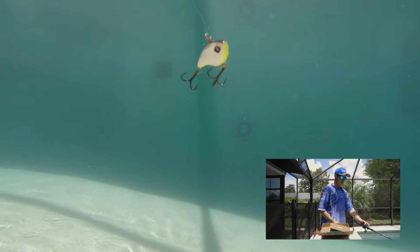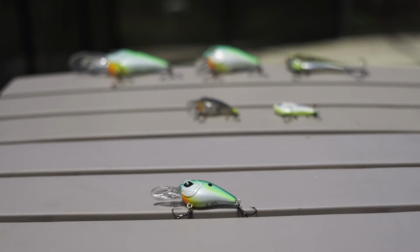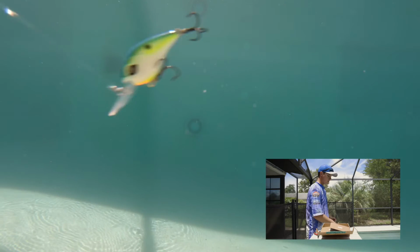But I did get this color because I thought it looked like a baitfish a lot and it would be perfect. Man, look at this. Y'all, this crankbait is looking really fire in the pool right now. Look at that. Already just made the first cast in the pool with this micro Recon. Oh, that's saucy. That is pretty awesome.